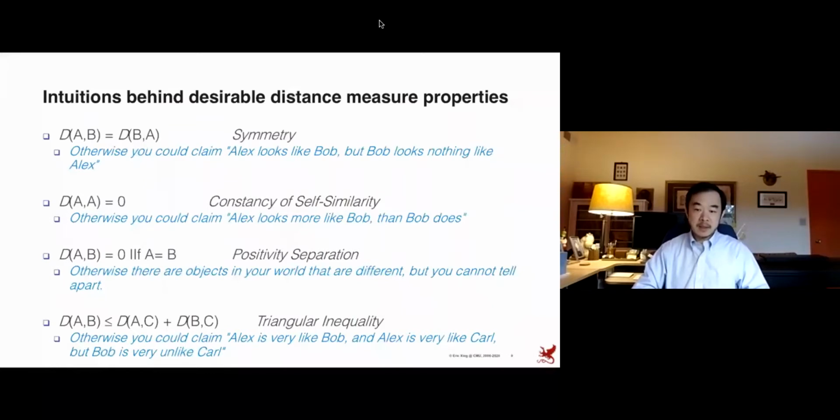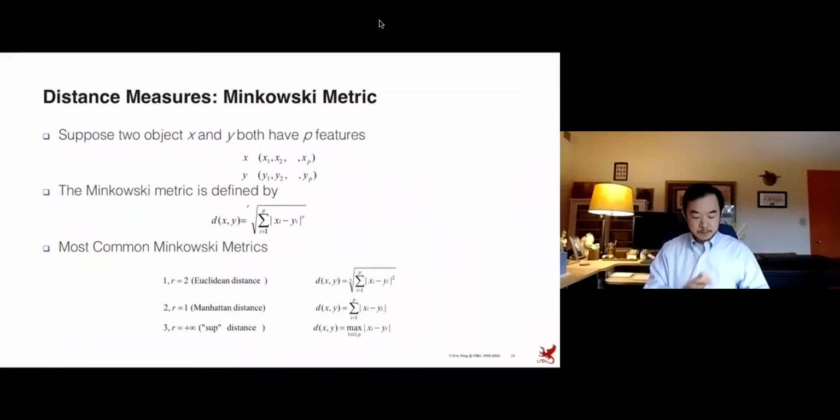Okay, so I'm not going to read all of that, but you can hopefully find them to be already self-explanatory and intuitive. So what are the metrics that satisfy those conditions? Okay. So here I'm going to show you a broader class that you rarely need to go beyond. There are other metrics, but I guess we are going to focus on the mainstream, common metrics.